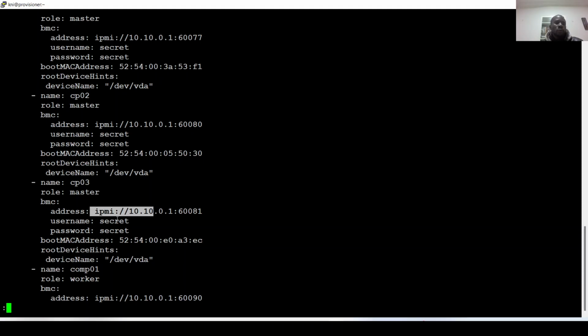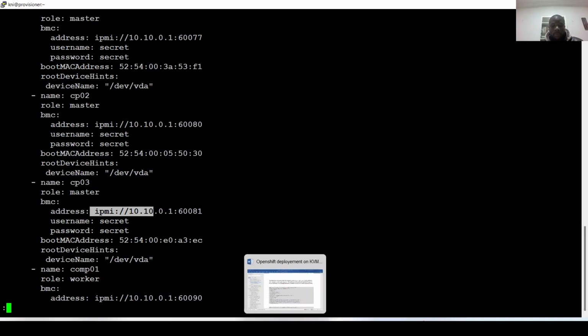It will connect to the nodes and start them first before proceeding to the operating system installations.